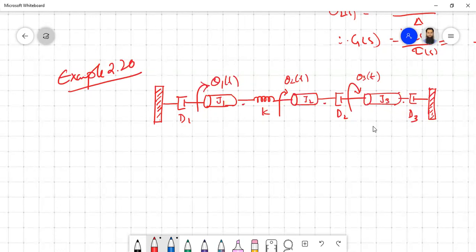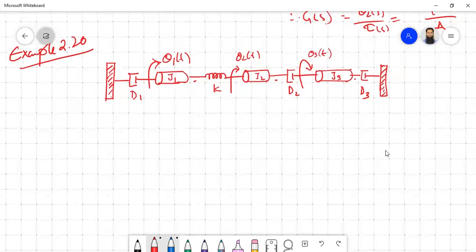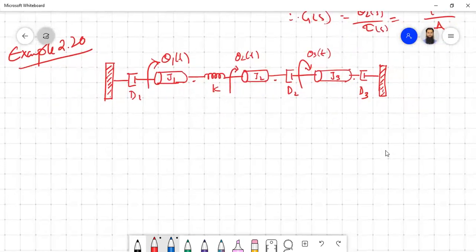So now if we try to write the equation, we don't prefer to go for the free body diagram. Rather we'll go for the summation of the impedance, then the common impedance and the rotation of the next one, then the common impedance and the rotation of the next one. So this is the linking that we want to try to establish so that we can easily implement the idea.